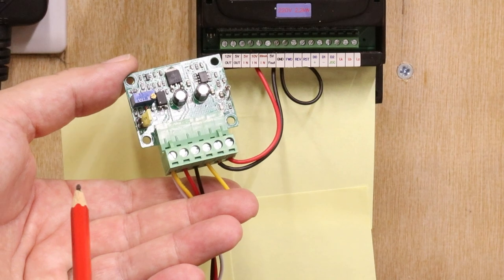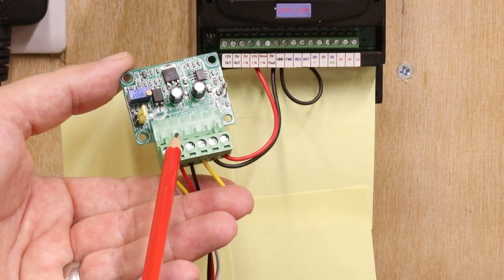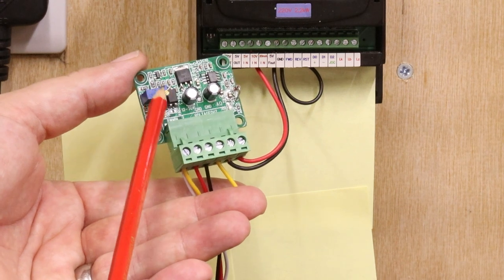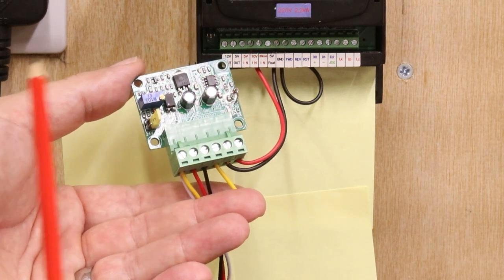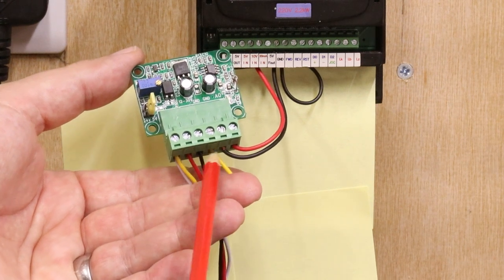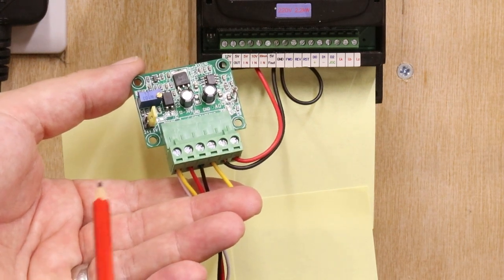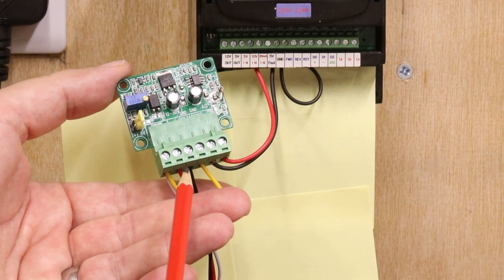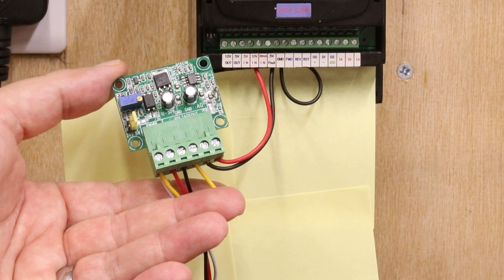And no matter what I do with adjusting this screw, it is not adjusting the output voltage into the VFD itself. I've tried two of these modules in case one was faulty, and as I say it is exactly the same - this screw appears to do nothing. So I imagine it's something to do with my setup. I don't know, maybe it needs more voltage on the input, but this is where I'm at at the moment. The maximum rpm I can get out of this is 22,000 rpm.